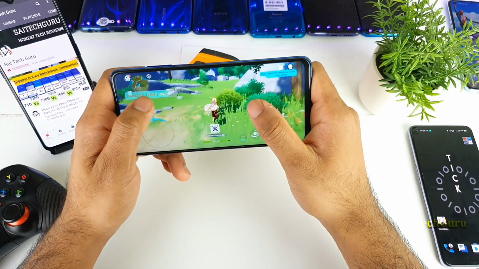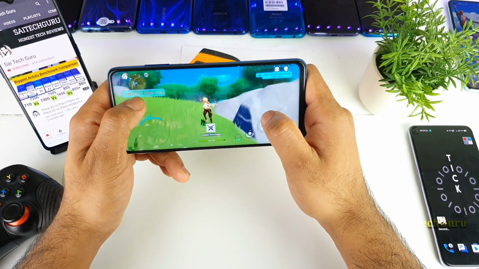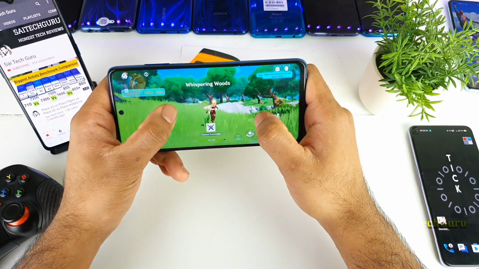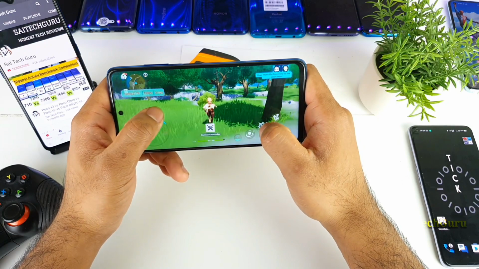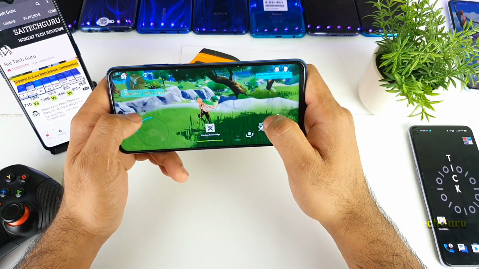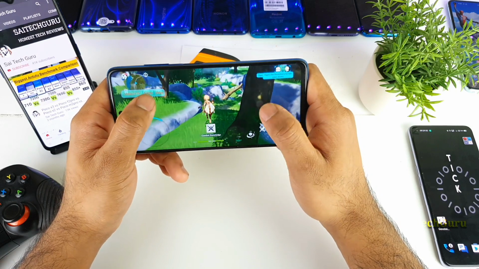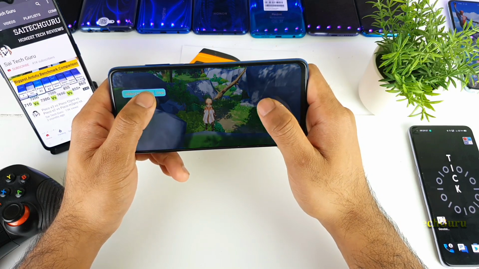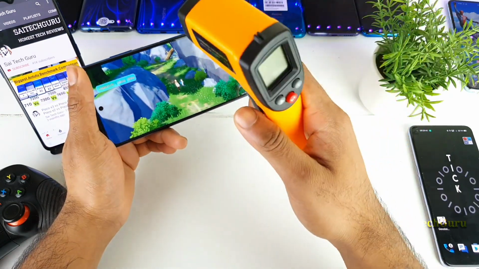So overall, I'll try to keep you updated, friends, on the POCO X3, how I am going, and I can see the temperature is increasing from the back panel near the camera area. I can definitely feel the difference. So it's increasing little by little. But as I said, I'll try to play the game for about 10 more minutes, and then I'll show you the temperature reading, how much it is. So let me see now how much it will be.